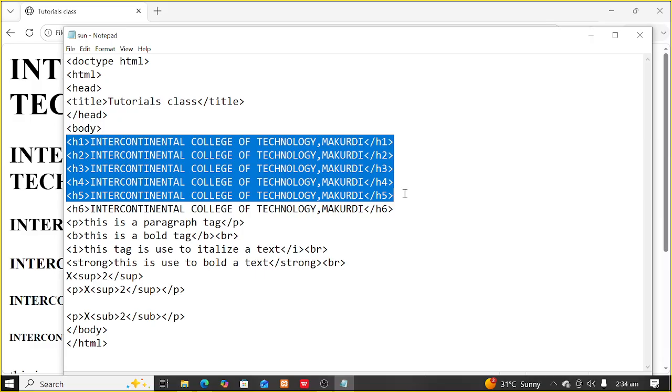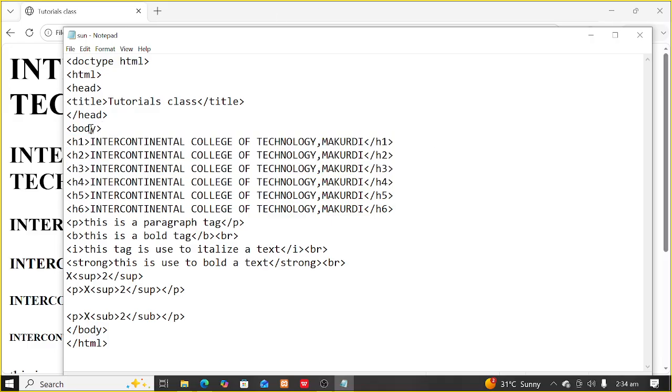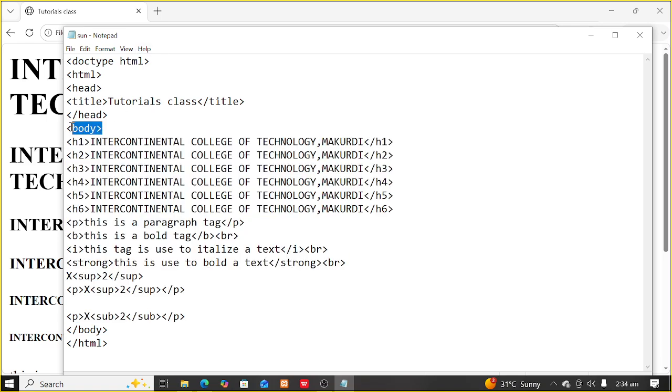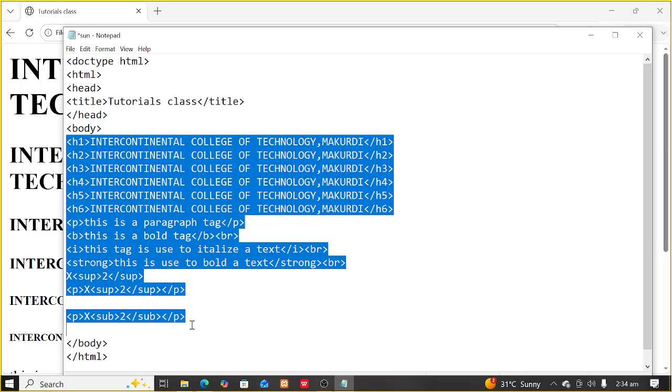Are we together? Now, I went further, I said that this is the body, and every other content, the code you need to write, should be inside the body. If you look at this one, you see that the body tag that was opened here was closed down here. And the HTML tag that was opened here at the top was closed down here. Meaning that everything we are doing here is inside the structure of HTML.